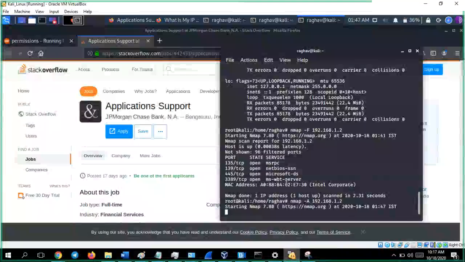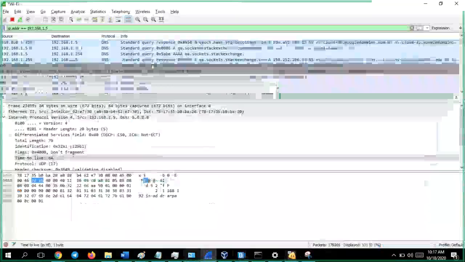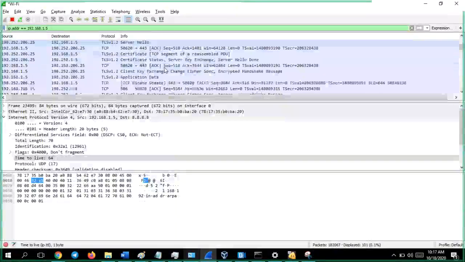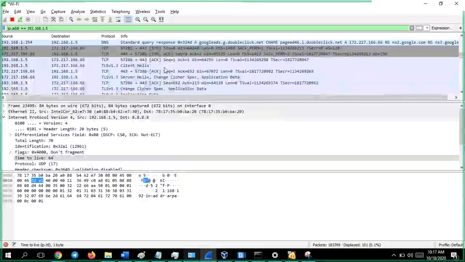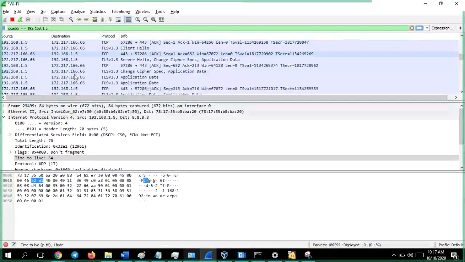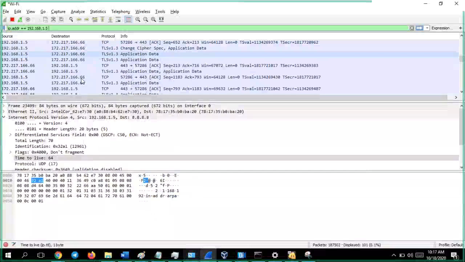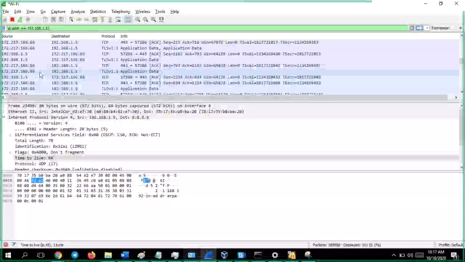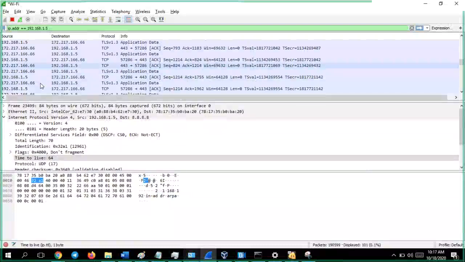Nowadays the technologies do the same thing. If you see here, it started internally. In between these two machines only, 192.168.1.x, the communication should be happening.